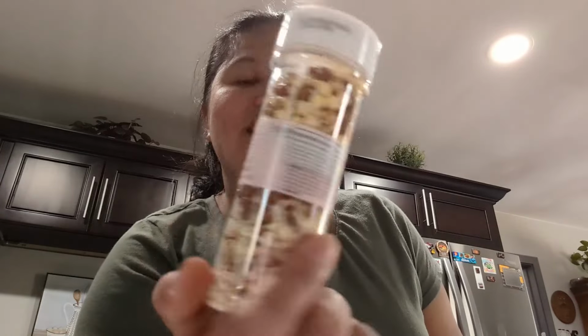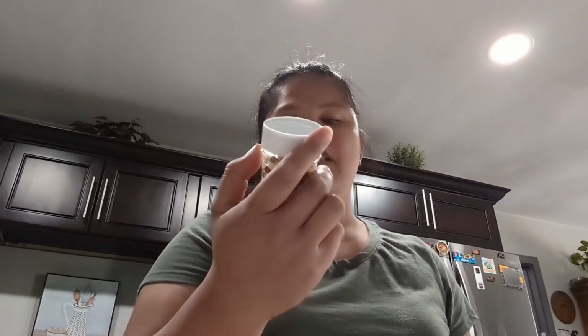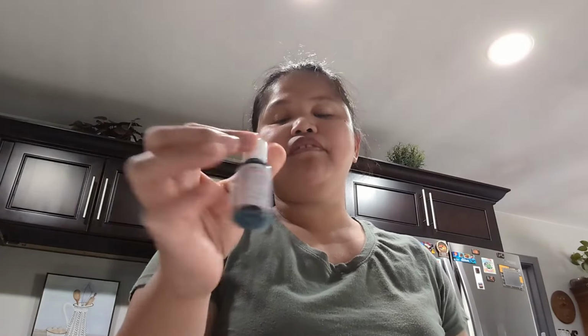1.99, 40% off. 3.99, 40% off. 5.99, 40% off. And this one, 5.99, 40% off. What is it called? This is the sprinkle mix pearls. And then I got this for frosting. You can put color in frosting.